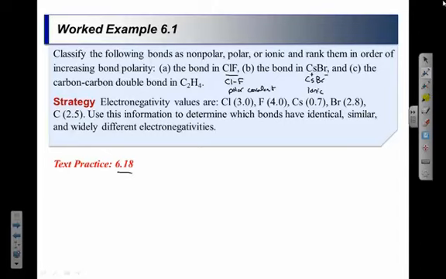In the C2H4, if we're specifically talking about the carbon-carbon bond, that is an example where I've got two atoms with the same electronegativity, so that should be nonpolar covalent. They have the same electronegativity, so the one atom is not going to be pulling any more than the other, so the electrons will be shared evenly between them, which is what nonpolar means.